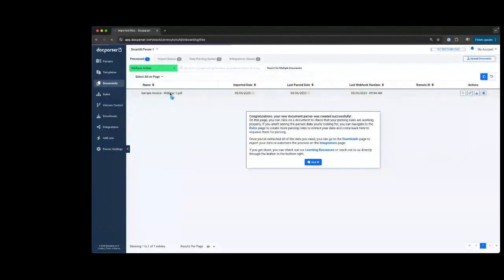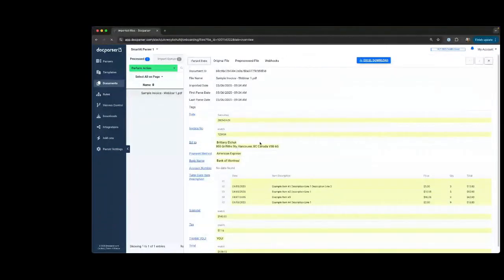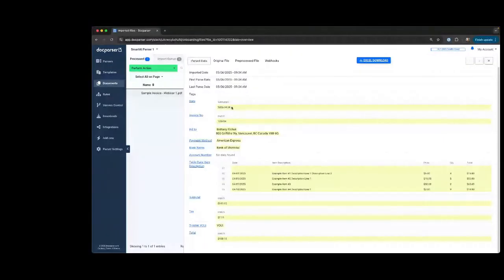So we get a better idea of where we're at with that. You can see it did a really great job of grabbing the data from the file. We have the date, the invoice number, who it was billed to, and our line item. Some of these things might need a little bit of adjustment after the fact. We can get rid of this empty row, but it did a really great job of grabbing all that data.